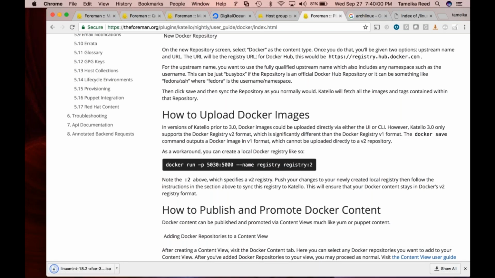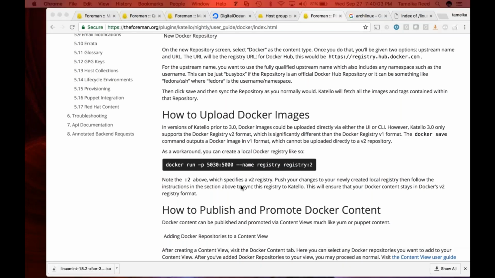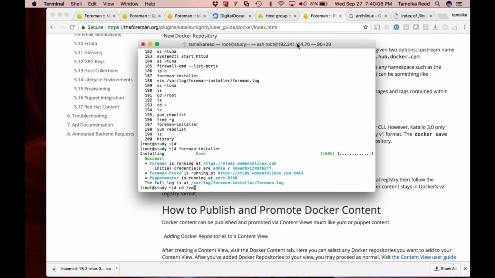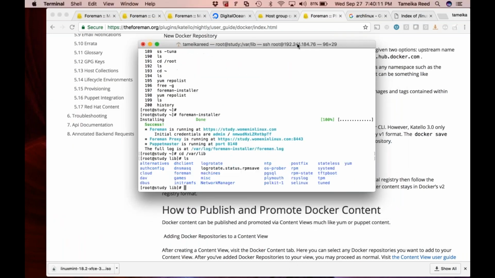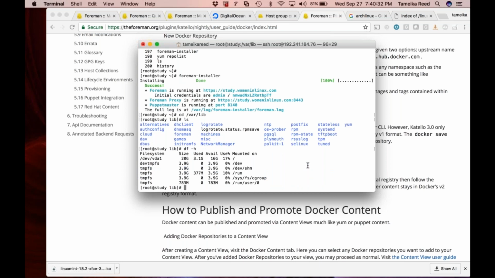Because what you end up doing is, the way it works is, let me grab this. If you cd over to /var/lib, there should be a directory in here. It's usually a directory called pulp, but the way it works is Katello installs everything under /var/lib/pulp. And so when you're making your directory, you need to make sure that you enable it to be where /var/lib/pulp is big enough, or you at least have enough space to store everything.